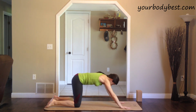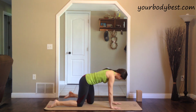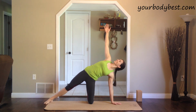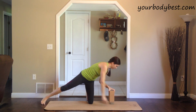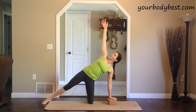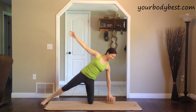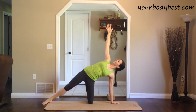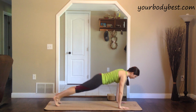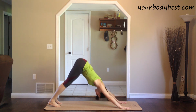Good, press into your palms a little bit and walk your hands back underneath you. We're going to come onto our left knee, kicking that left foot behind us so we can lift into a side plank, a kneeling side plank. So this is a great place to use your block under your left hand, on either end, depending on how close you want the floor to be today. Just make sure your left knee, your right foot, and your left hand are all on the same line, like you're on a balance beam there. The right hip is drawing open, and then reach that left hand down to the floor, come into a full plank, and slide back to a downward dog.